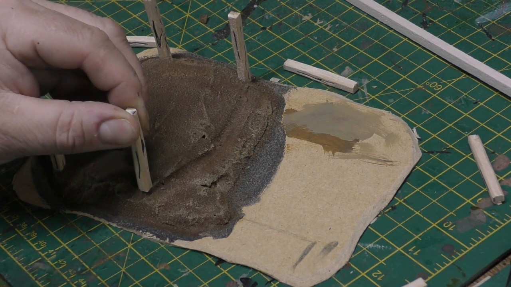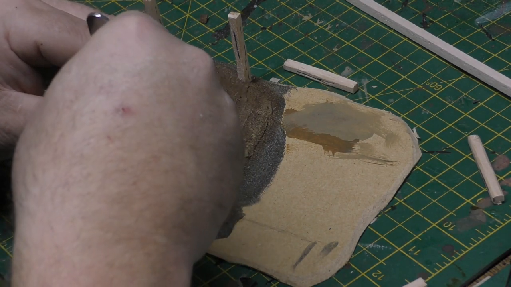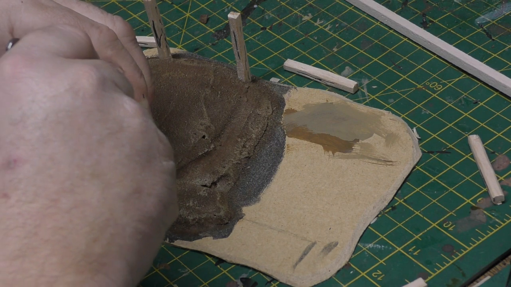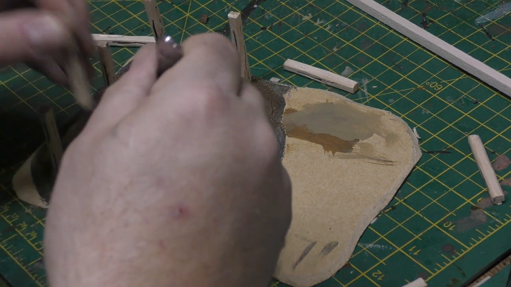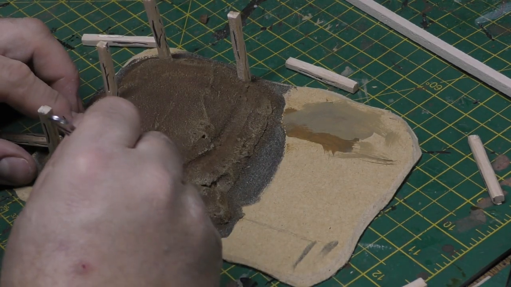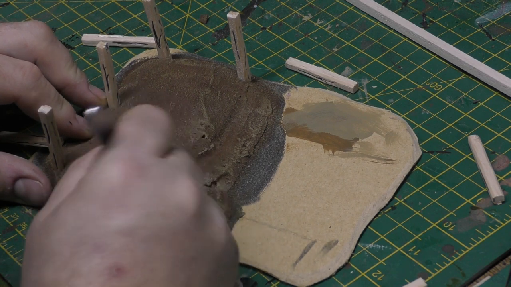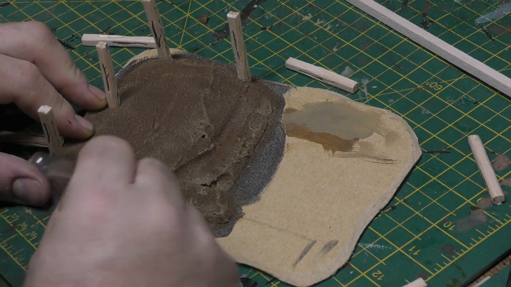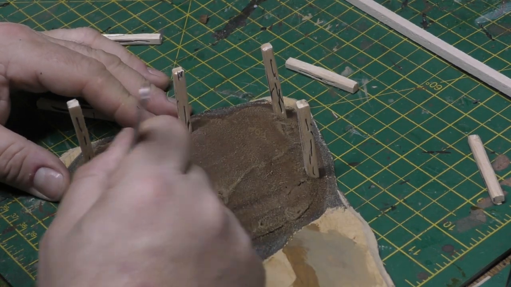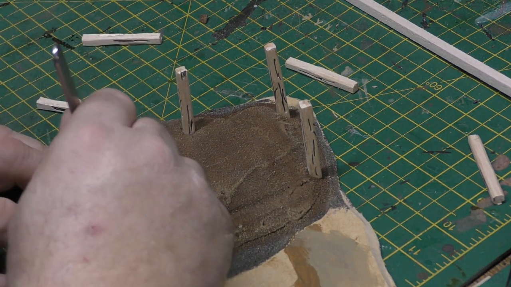So now I've measured my 2-inch gap there. Stick my scalpel in all around through the sand coating. It's not too tricky. It's a brand new scalpel, mind you. It gives me a nice little square section, which I can lever out. None of these are stuck in yet. They're just squished into the polystyrene. There we go. There goes that.